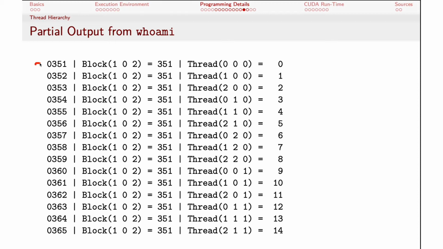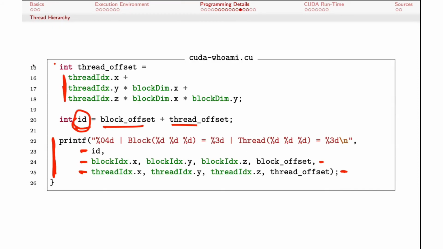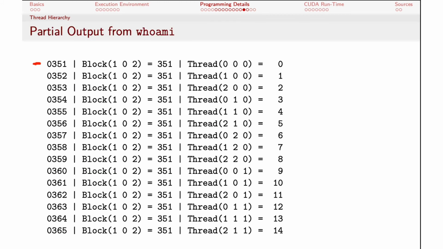We can see here that this first value, the ID value that I calculated using both the block offset and the thread offset, is 351. What that's saying basically is that of the 648 total threads that were spun up by this execution configuration, this particular thread, the one that generated that one and only line of output, has determined that it is thread 351 of 648.